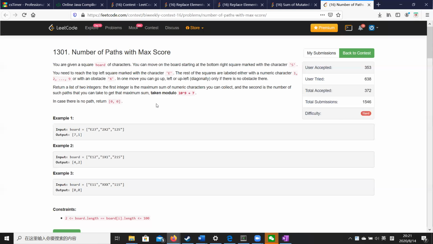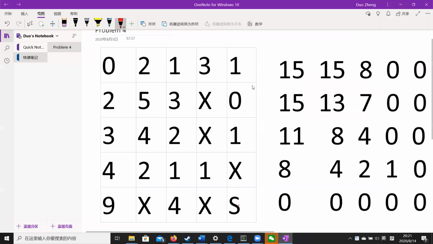So that's basically what you want to get. And then you also want to calculate how many paths give you the maximum money. So for example, say the max money you can get is $15 in this case. And you want to see how many different routes can give me $15. Let's just assume you can go like this and get $15. You can go like this, also get $15. So you also want to calculate how many different ways you can walk so that you get $15, which is the maximum amount of money you can get.